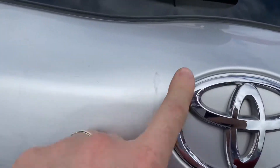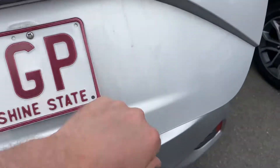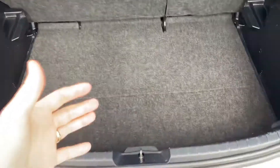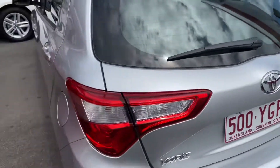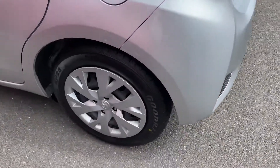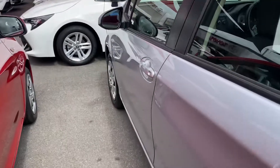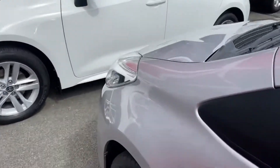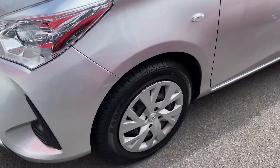Just a couple of watermarks on the car — you can see they're coming off once you rub them, so it probably just needs a bit of a better cleanup. Great amount of boot space, fantastic and nice and deep as well. We've got your spare wheel just there and I'll show you the reversing camera just there as well. Coming around to the other side, it looks very nice — the other hubcap is there and tire condition on this side also looks very good.